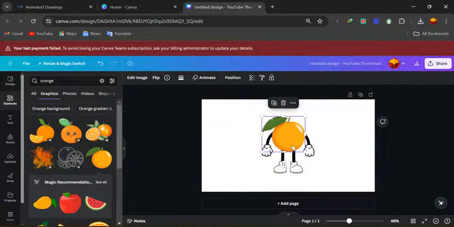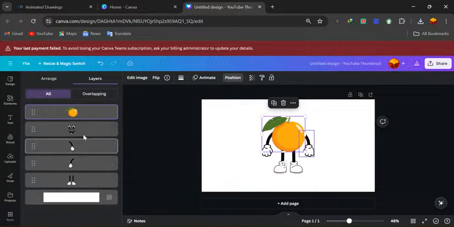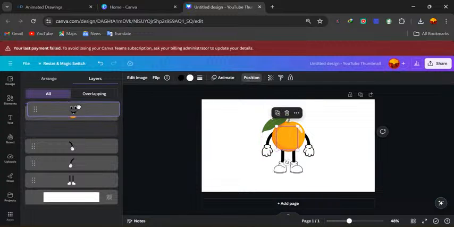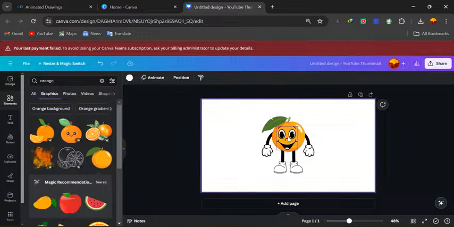All right, so now I need my face. My face is actually under there. So what I'm going to be doing now is I'm just going to click on Alt 1. And when you click on Alt 1, you will see all the layers here. So this face here, I'm just going to drag it and take it up like this. See this? And then my face is here. So I just need to make sure that it actually fits in properly. Let me just arrange it so it can fit in well. Good. I want to be using the same face, the same hand for all my characters.